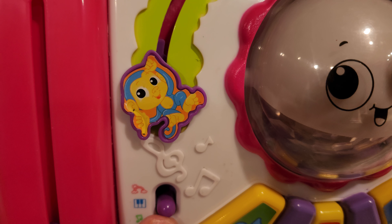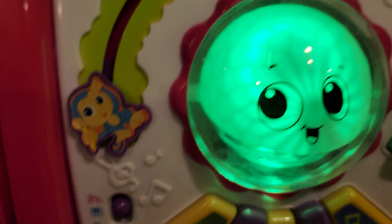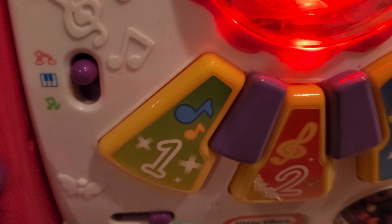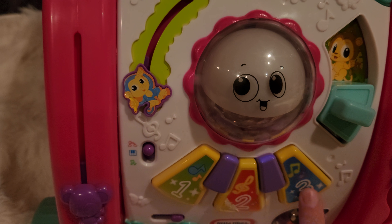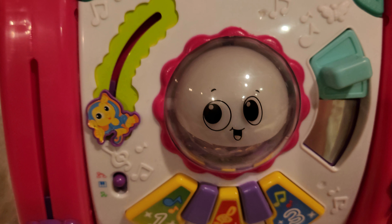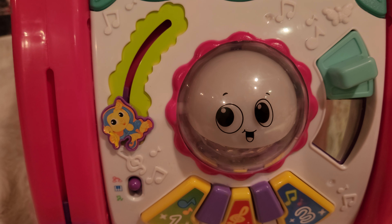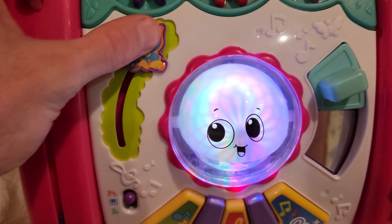Let's click start, turn it back on, and see what we get. Play with color — so we're going to see what it does. One — that is cool. Two — hit that. Three — this is actually really helpful. It even plays peekaboo: 'Peekaboo, I see you!' which is really cool, because a lot of kids like peekaboo.